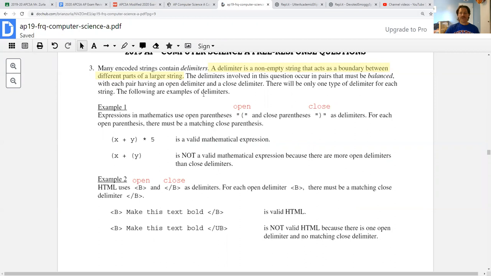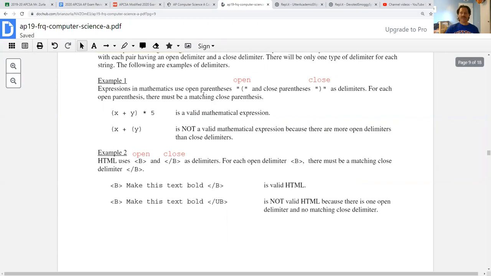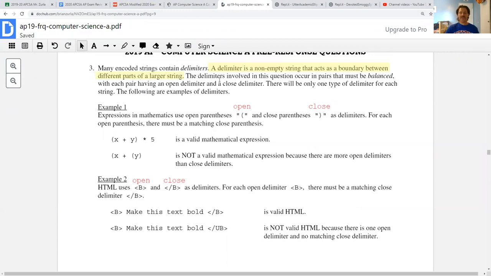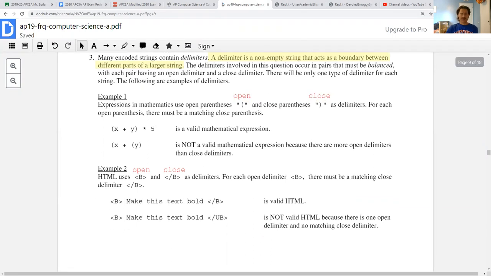And it was a classic user-defined class kind of thing here, except it's not really a class so much as this concept of a delimiter. So what is a delimiter? Well, it's just some kind of string, okay? And it doesn't really matter what it is. It can be different ones. But some strings are chosen to be delimiters, and some are labeled as open, and some are labeled as close.